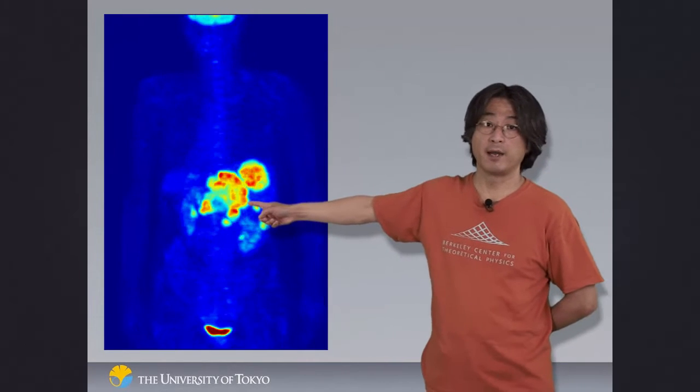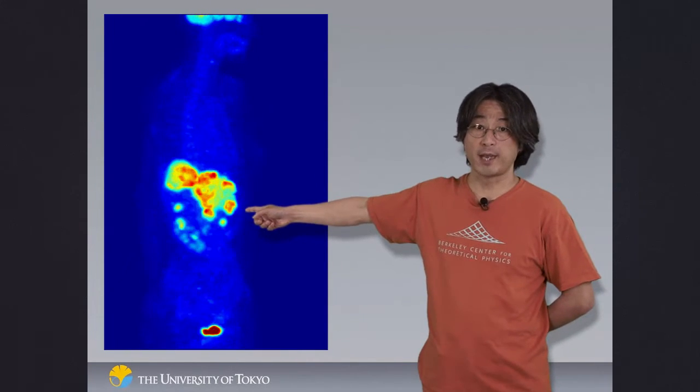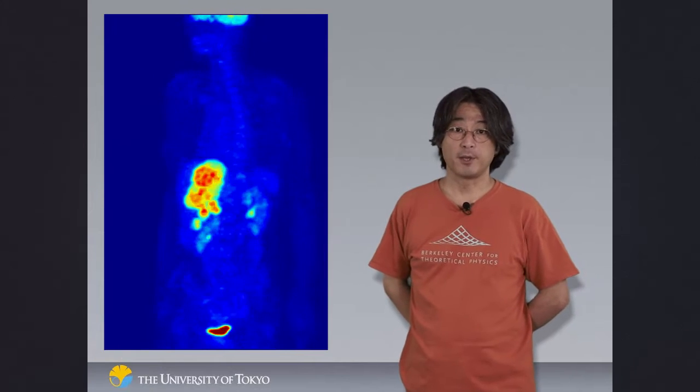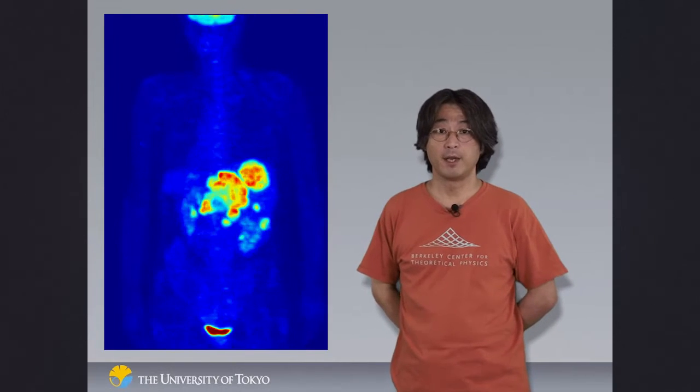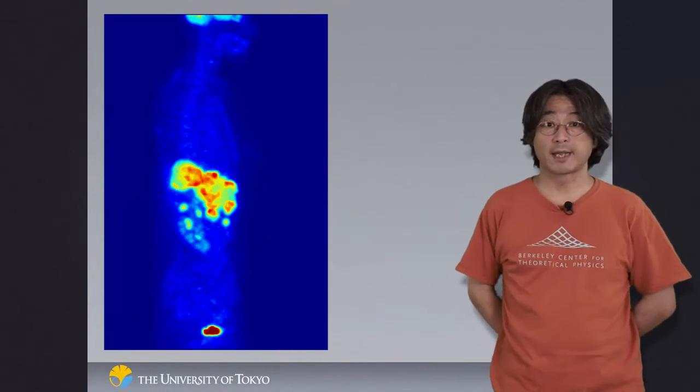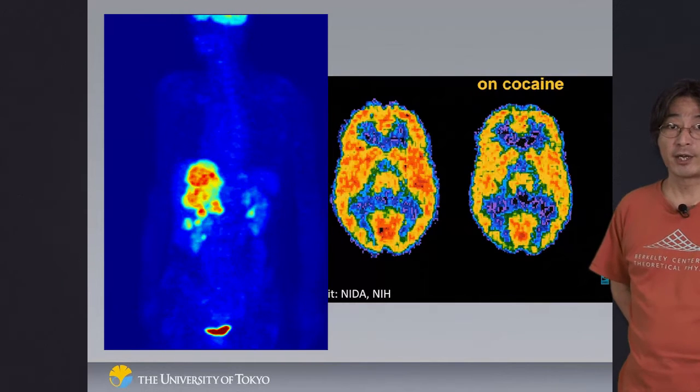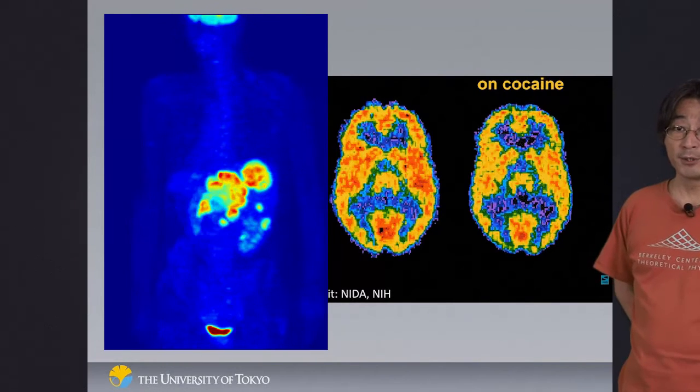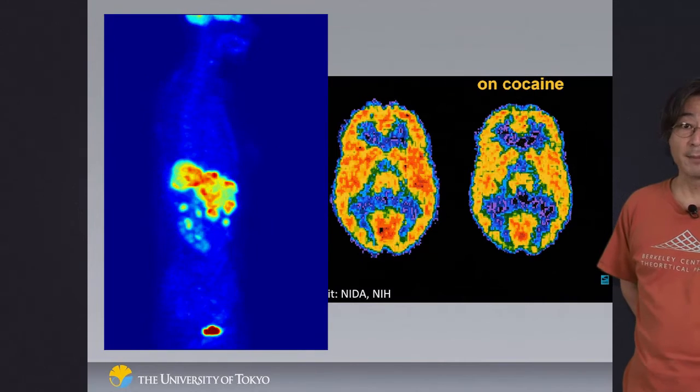And that way you can scan your body and identify where the cancer is located in your body, and you may be able to actually use radiation therapy to target that area to kill the cancer cells. So that's what you can do with positron emission tomography by using antimatter.